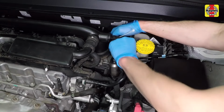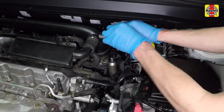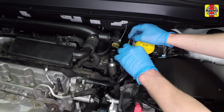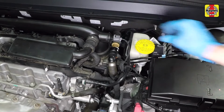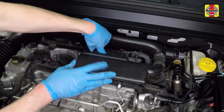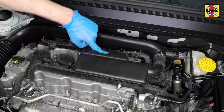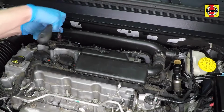Reconnect the coolant hose retainer. If the retainer breaks, which is common, use a plastic zip tie to secure the hose in place. Then connect the electrical connector to the intake air temperature sensor. Install the intake air hose plastic retainer. Then install the intake air hose mounting bolt. Tighten the intake air hose mounting bolt securely.